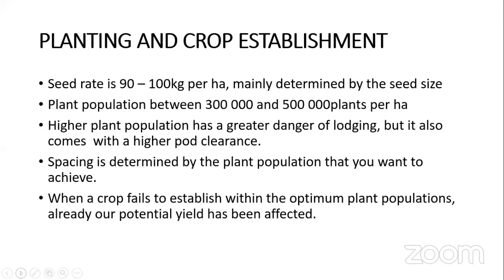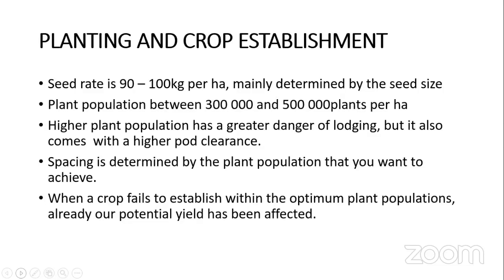Even if you come in with your basal fertilizers, even if you come in with a very comprehensive and clear crop protection program, you realize that at the end of the day, your yields will be very, very low. Why? Because you would have failed at the establishment of the crop. Crop establishment is the very important starting stage for you to know where you are going.